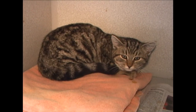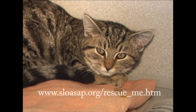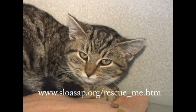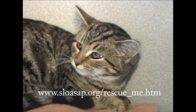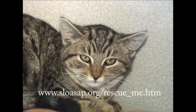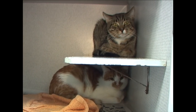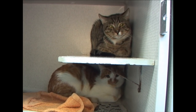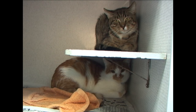Here's a little cutie pie. We're calling this cat Maggie. I'm naming this cat after my sister back in New Jersey. She's been watching this show. You can see it on the internet at slowasap.org. Click on last rescue me episode and up comes the entire show. ID number 189-611 for this cutie pie. Here's another good twofer. We've got two cats that obviously get along together. Both male. ID number 189-533 for the tabby on white, Sammy. And 189-534 for the orange tabby on white, Kyle. Take one or both.